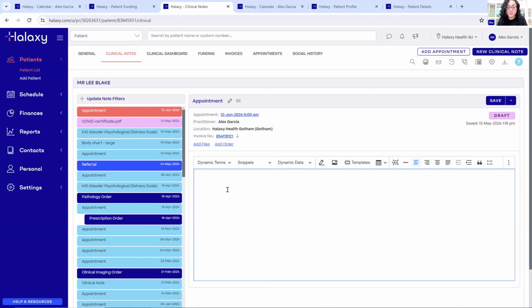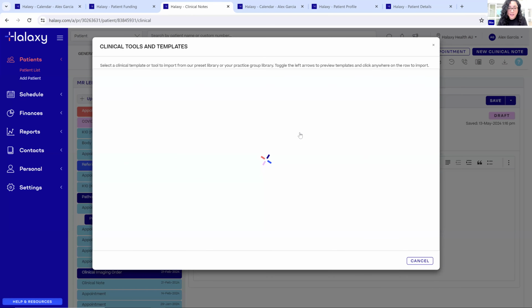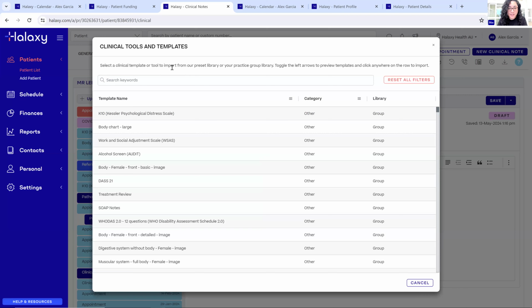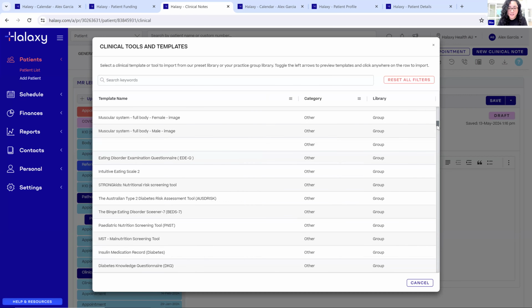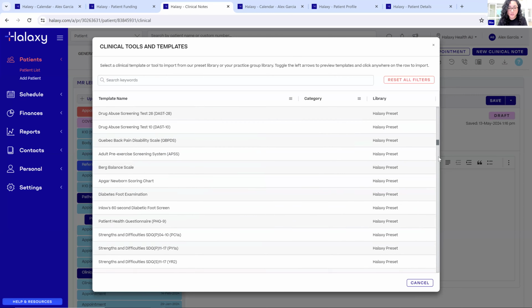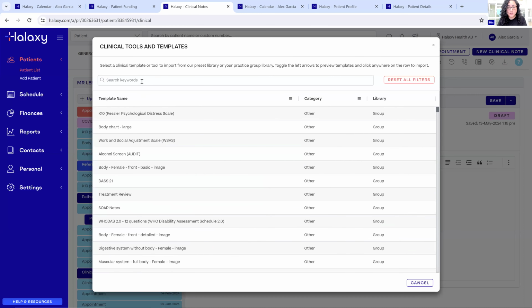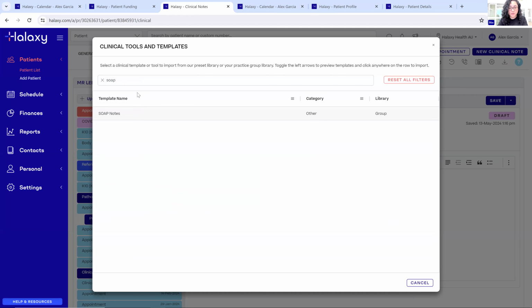To use a template, in the editor you have a toolbar and you can click the templates button here. You'll see that we have hundreds of templates that you can add. Let's say you use SOAP notes.